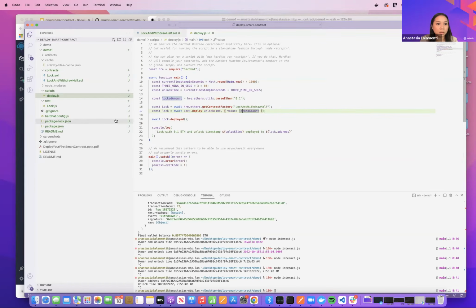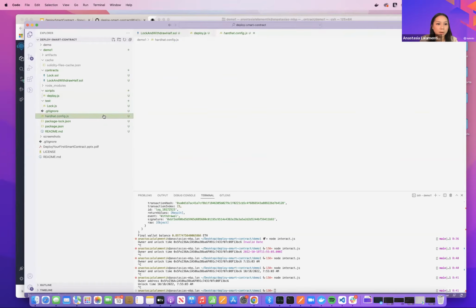The next thing we need to configure is this Hardhat configuration file. So we're going to define the networks. So I'm going to specify the URL for the Goerli network. This will be the Infura Goerli URL.